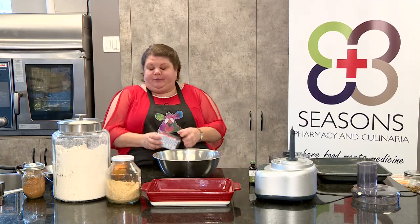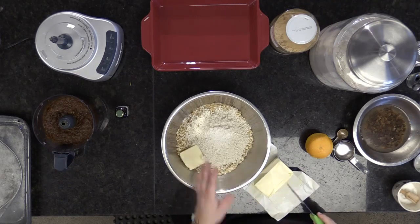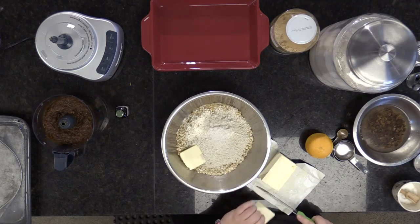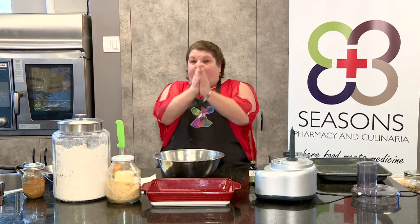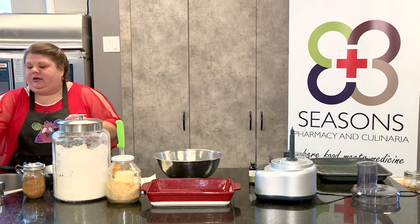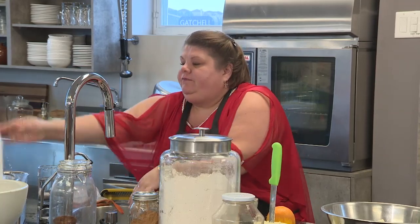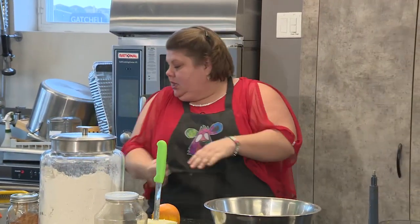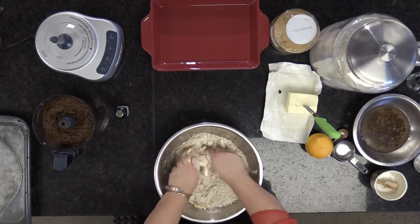Mama G loves butter, so we're going to use butter in the crust. It's a super simple recipe and everybody loves it. Don't serve such big chunks of date square — it's not really that kind of square. You're going to use about a third pound of butter. Wash your hands and get prepared to stick your hands in there, because you're going to knead it by hand. You want to make sure all the butter is incorporated with the oats and the flour — break up the butter into little pea-sized pieces.